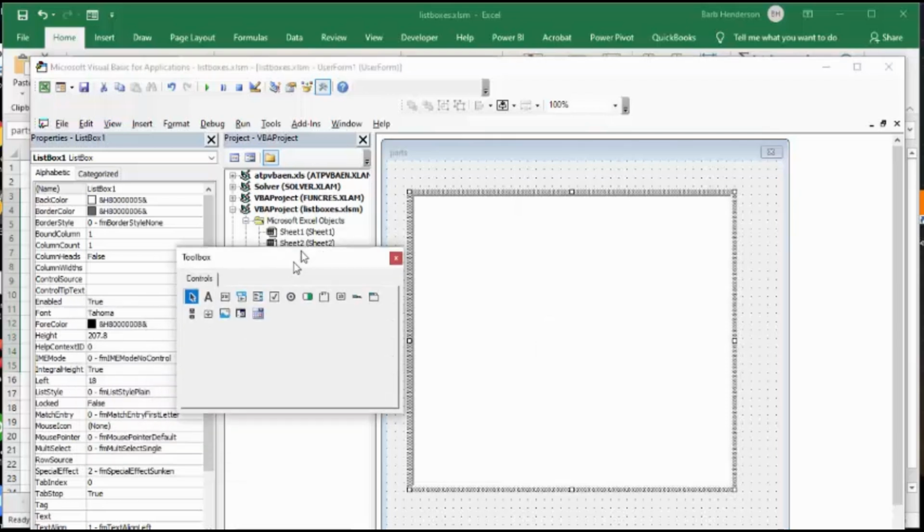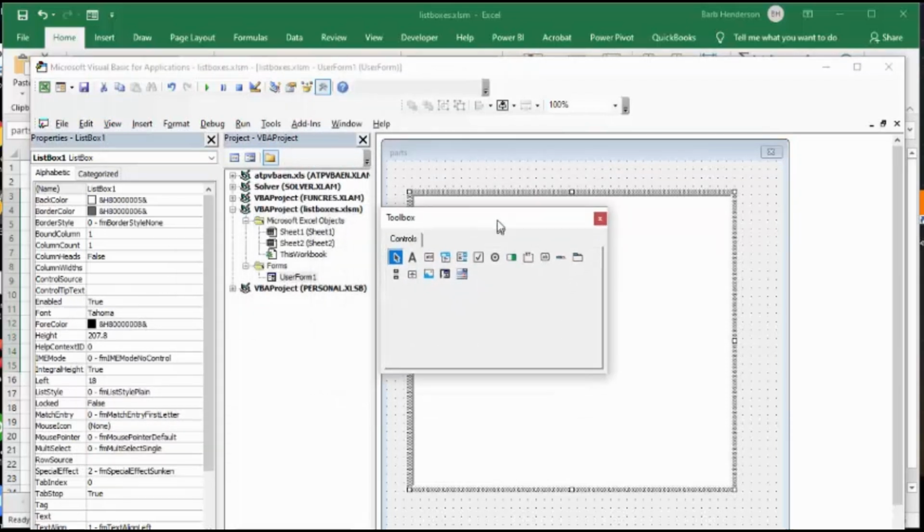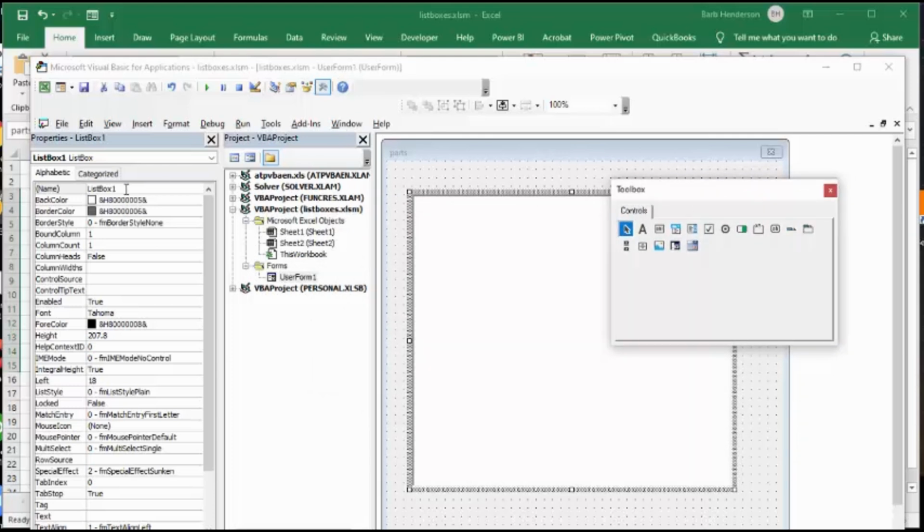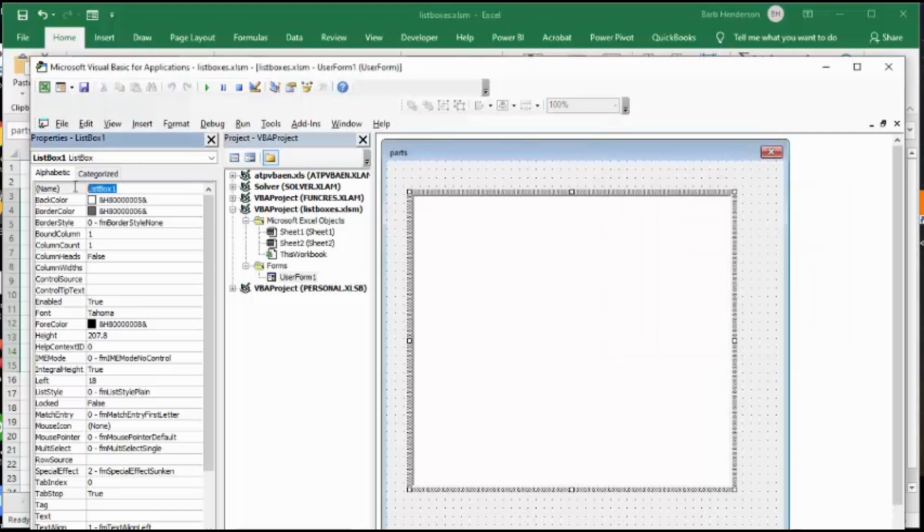Okay, and so now there are a few things we need to do with this. First of all, I am going to rename it just so that I know what I'm doing when I get to the coding. I'm going to call it list select parts.